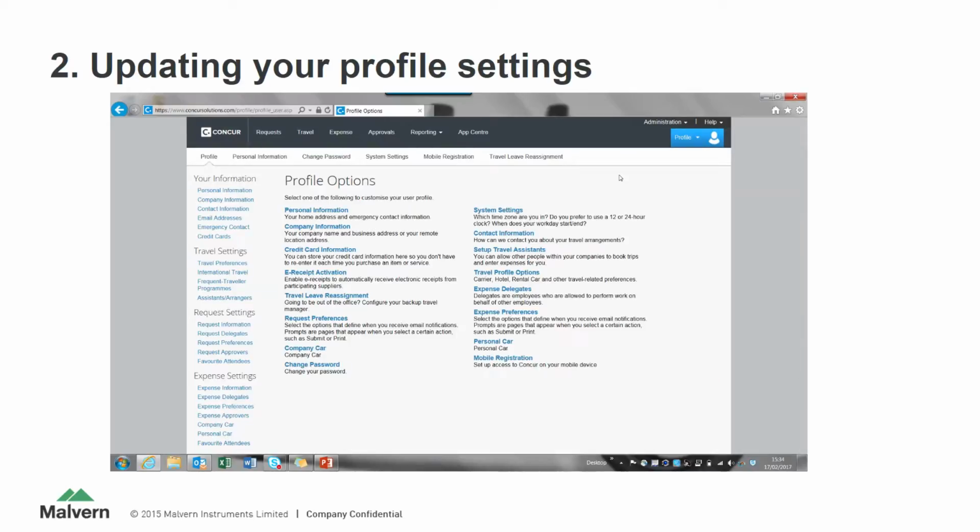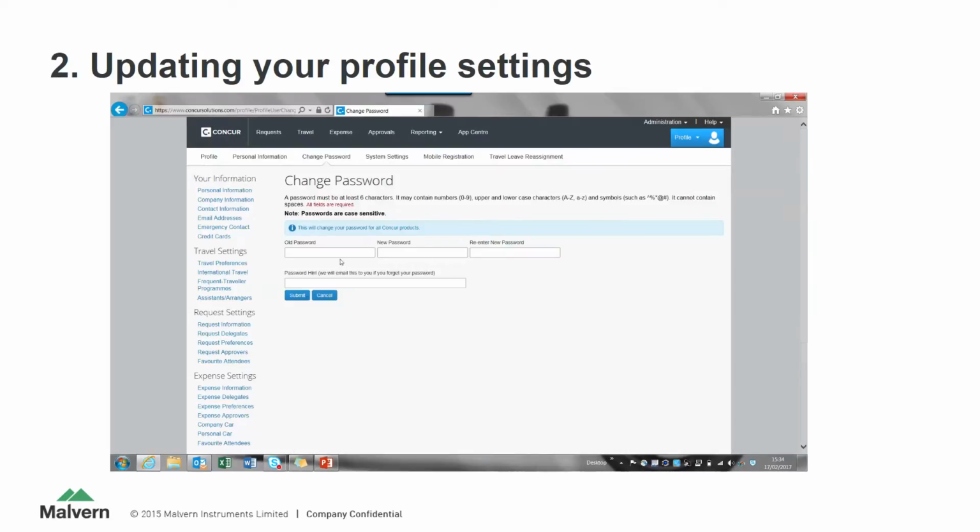If this is your first time logging in, you will need to change your password. To do this, click the Change Password link, enter the old password that was provided to you, and then enter the new password you would like to use and re-enter it to confirm. You can also provide a password hint in case you forget the password. However, if you do forget the password and would like it reset, simply contact myself or Richard Beetlestone and we will be happy to reset it for you.